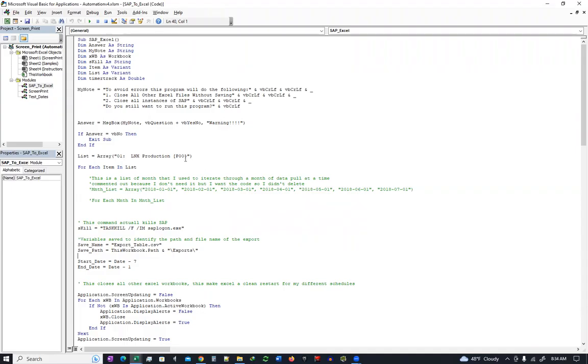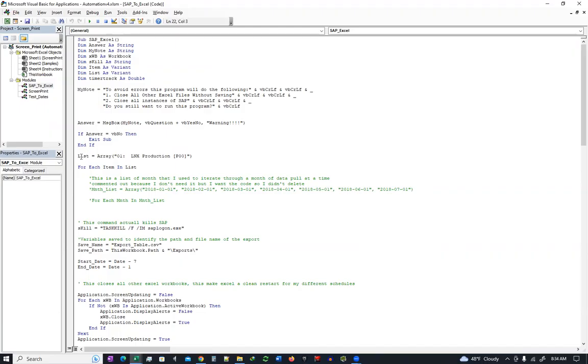This is the name of the SAP instance. If you have separate instances, you'll need to look up what your instances are called and replace this with what the instance of SAP is called. Whenever you launch SAP, it should show you all the instances you have at your company, and from that screen, you'll be able to pull that name and put it here.